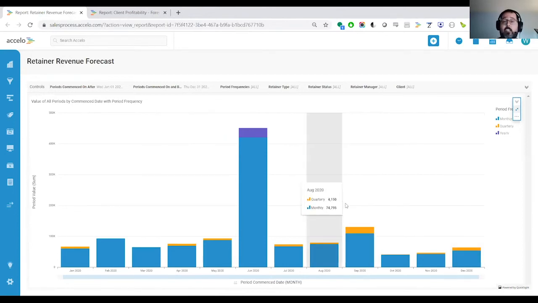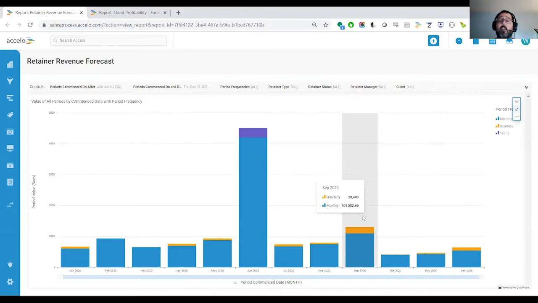initiatives. Now with recurring revenue, one of the things that we want to make sure we're taking into account is the frequency at which we're billing. When we have monthly clients, that of course is a really easy, consistent revenue stream. We always have that money coming in the door. But we want to make sure that we're taking into account big bumps from quarterly and annual clients as well.